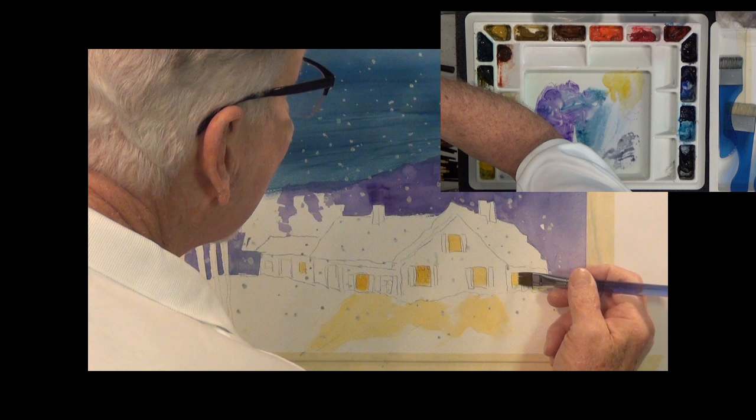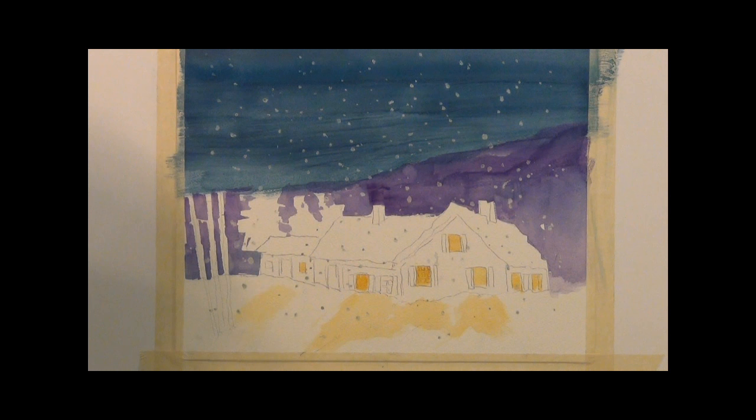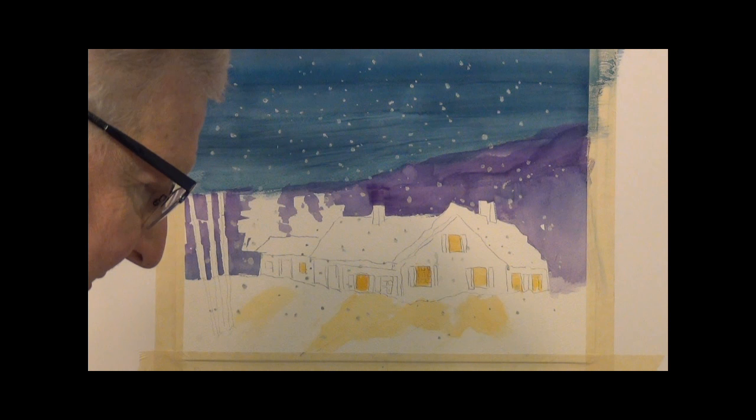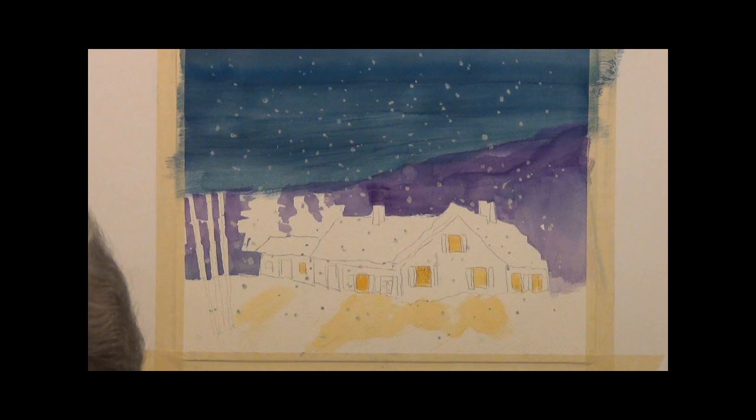This house is really lit up. Maybe just a little over here. I think I'm going to stop and dry this, folks. It's still too wet to put in my... I want to put trees and some other things here over that background, and it's a little bit too wet. So I'm going to get my hair dryer out, and I'm going to turn my microphone off so I don't blow your ears out.